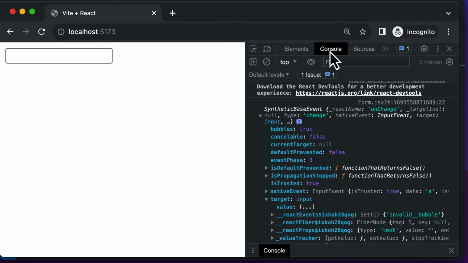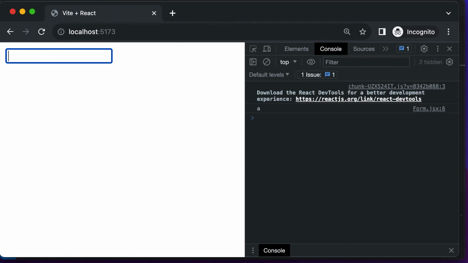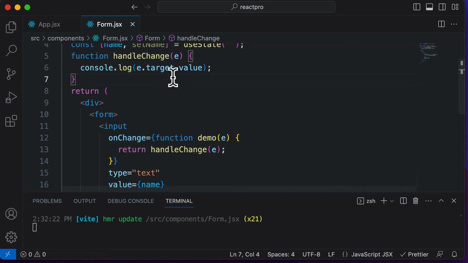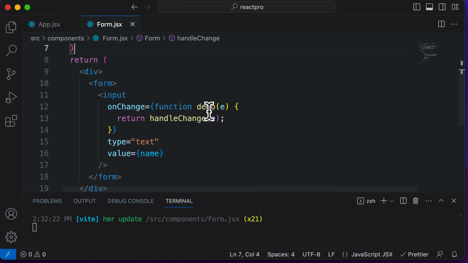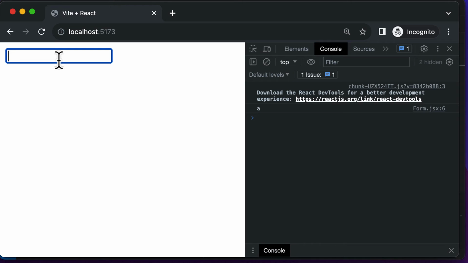All right, so if I save this right now, let's see what happens. Let me go to the console, hit refresh, and this time I'll type in A. If I press A here, as you can see, nothing appears over here, but now A appeared in the console. That's because using this event, we are now able to access the key which is pressed by making use of the event object, then accessing the target property, and then accessing the value property on it. So now if I press B, I'll get B. If I press C, I'll get C. If I type some input like Apple, I'll get that up over here.